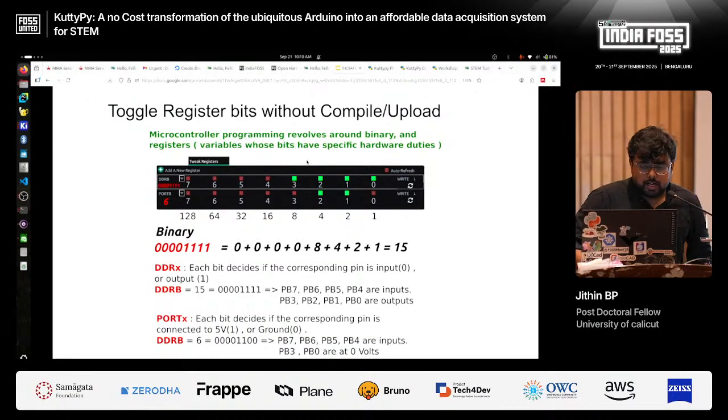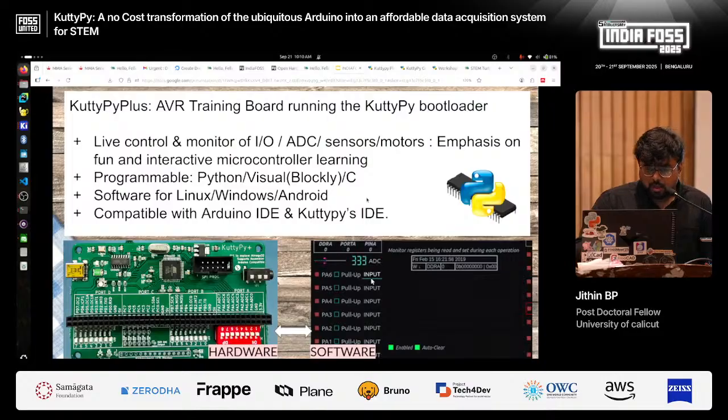Of course, you can add more UI elements to make it a more teaching-friendly tool for embedded, where we don't use abstraction layers. We directly tell students to read the data sheet, where it says, okay, this bit does this. You pick out that register, toggle the bit, and see that the hardware is doing that function.